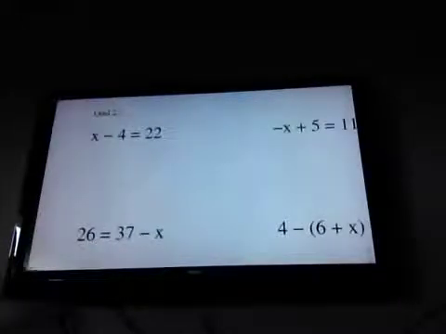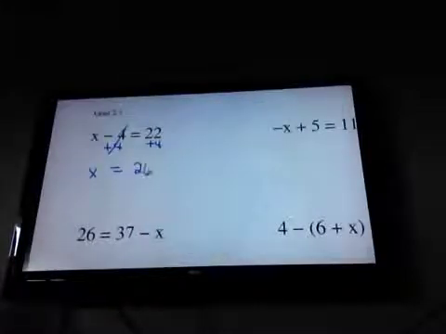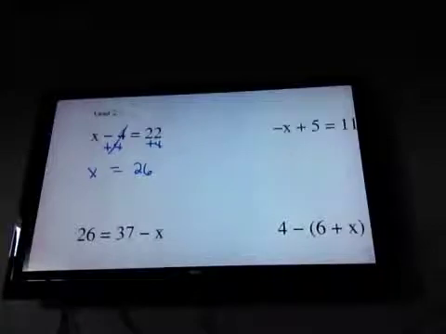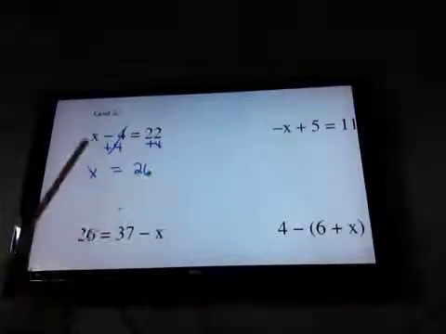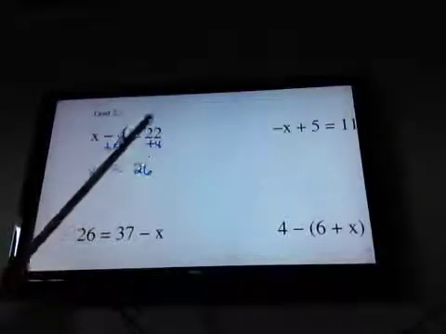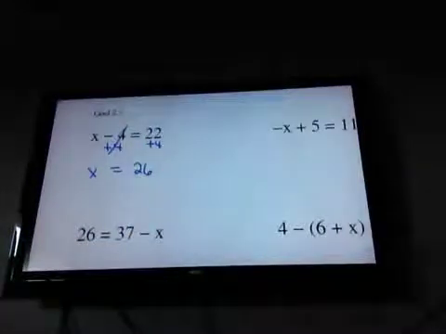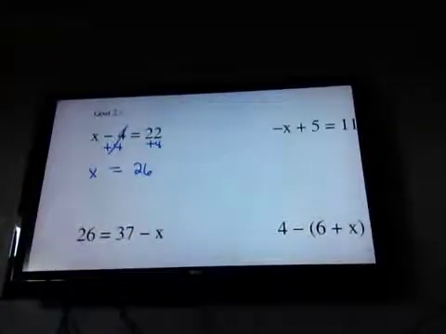All right, so question number 1, I want x alone, so I'm going to get rid of a -4, which means I'm going to add 4. So x equals 26. In this chapter, every answer is checkable. You should know before you turn in a paper, if you have the time, if you got 100%. Because I should be able to go to my calculator. I know this is a simple one, but just go 26 minus 4, enter. Does that give me 22? Every answer is checkable. I'm not asking you to do it. I'm just saying you could do it.